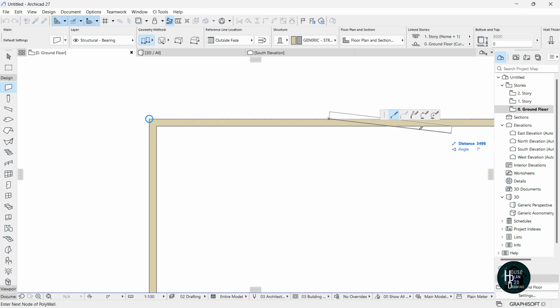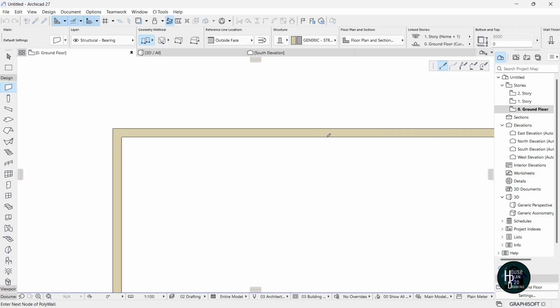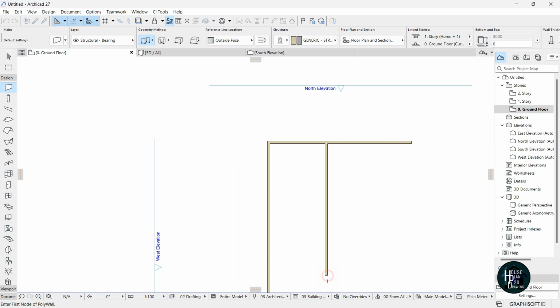Now if this box appears, you can put a cursor here, click on it and drag it maybe to a corner here, so it doesn't disturb your workflow. Since we made a distance from here to here to be 5, this time around we're just going to drag it down. But before we drag it down, I want this wall to be inside and not outside like this. To change that, I'm going to click on this icon here. Once I click on it, as you can see, the wall changes to be inside like this. Now I can drag down and just double click.